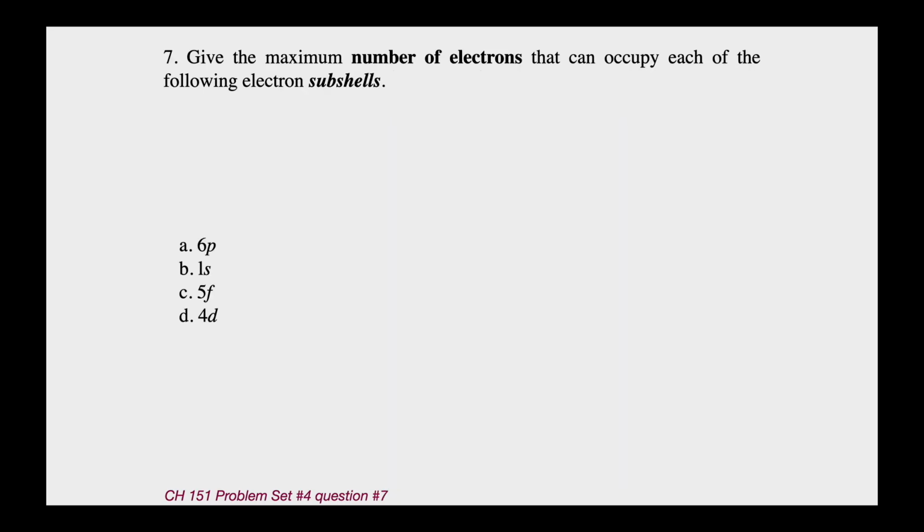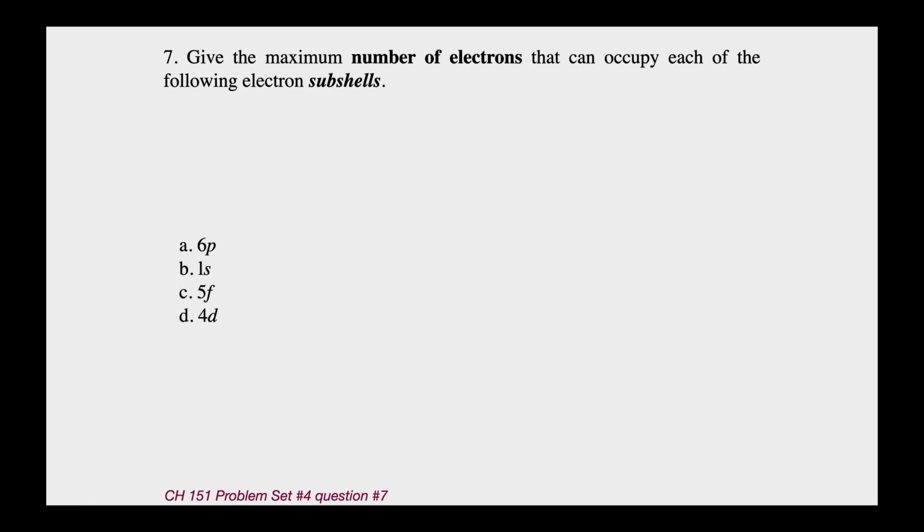In this problem, we're trying to find the maximum number of electrons in the following subshells. And here we have 6p, 1s, 5f, and 4d. And if you've looked at this section, all of those are possible subshells where electrons can be held. Now, an orbital always holds 2 electrons. And every time you have a 6p subshell, the p is the important part. P subshells have 3 orbitals. And if there are 2 electrons per orbital, and there's 3 orbitals, you can probably imagine that 6p is going to have 6 electrons. And you can do a similar thing for the other ones.